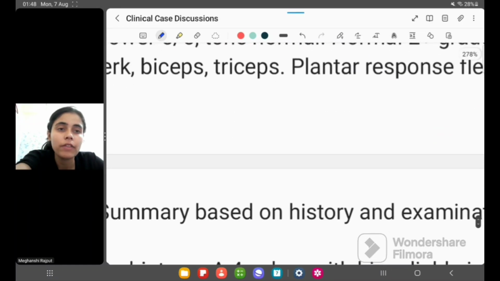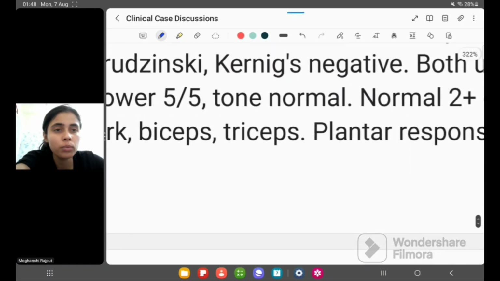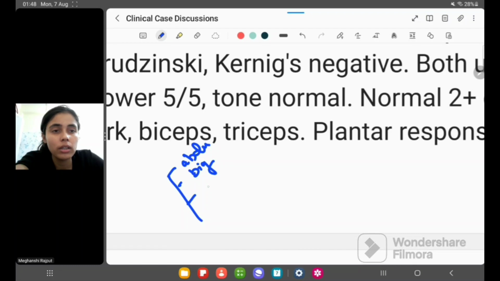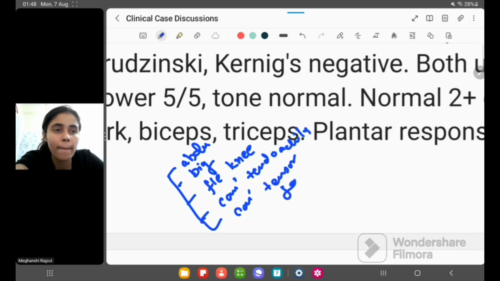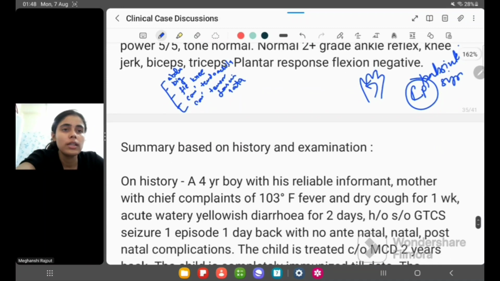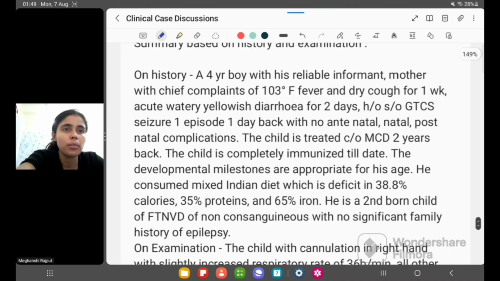There are 5 components of Babinski sign which you need to know. There is abduction and fanning of the toes, there is extension of the big toe, then there is flexion at the knee joint, there is contraction of the tendo-Achilles muscle, as well as contraction of the tensor fasciae latae in our leg. So these are the 5 components of Babinski sign, which are asked and you need to know. Then summarizing it, the history has been summarized.